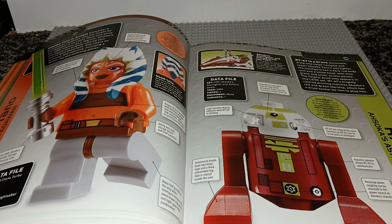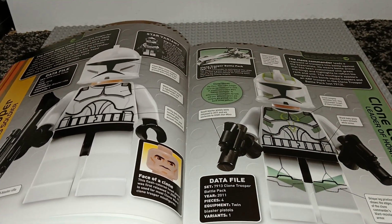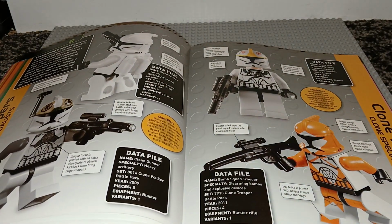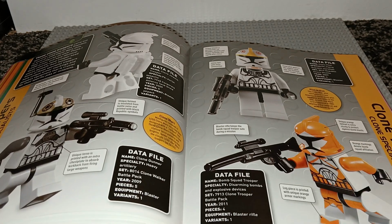Ahsoka Tano, R8-A7. Pretty cool minifigures here, which are all relatively new at the time. Got the Clone Wars Clone Trooper, the Horn Company Clone, which is the Eeve Koth ones, the Jet Trooper, the Gunner, the Pilot, the Bomb Squad, which these were brand new when this book came out. That's nuts to think about. So was that Horn Company Trooper.